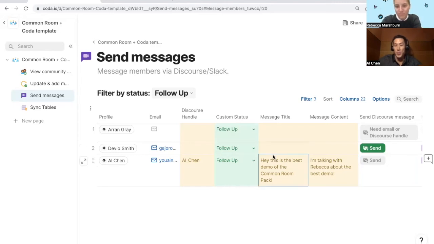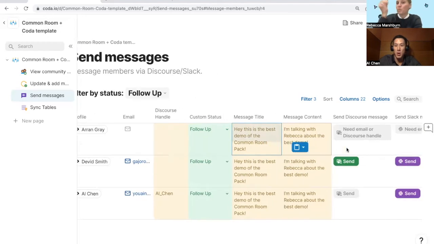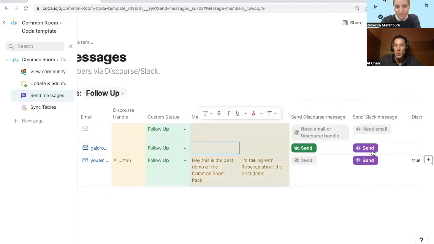Yeah, and then to your point, the one thing I really like about this is I can copy and paste this to multiple rows, and then I can bulk message all these people as long as I have this. And then, I mean, we also have a Slack pack, so integration with Slack. So if you do want to send DMs on Slack, if the person is in your workspace, then you can also use this button as well.